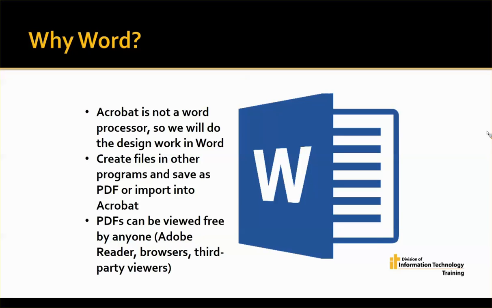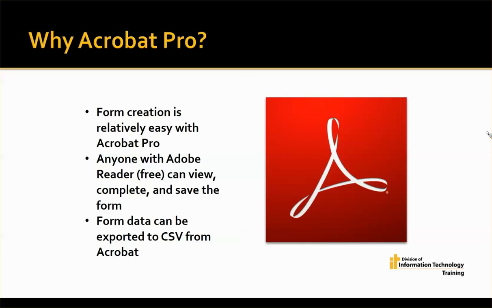We're going to use Word, though, because people are so used to using it, especially for creating forms and things. So that's what we decided to do today. And then why Acrobat Pro for creating forms? Because you can create editable forms in Word, but the process is pretty cumbersome, and some users might not have Word installed to open and edit the document. Acrobat allows us to add form fields and interactivity easily, and virtually any user can open a PDF on their computer, fill in the form fields, and save and email the form.